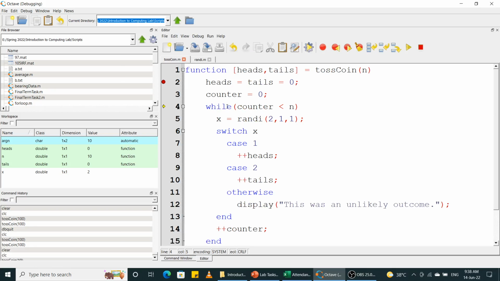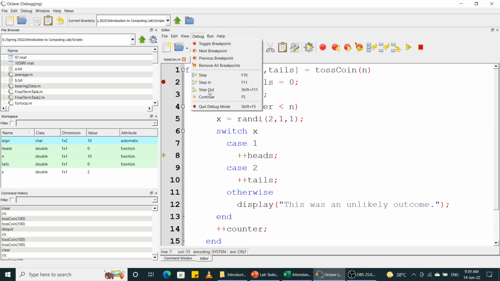Okay, so let's see if this code runs fine or not. So counter की value जो है it should be equal to 0 while counter is less than n, n की value हमारे पास 10 है, so this condition should be true. ठीक है, so counter is less than n, the condition is true, और x हमारे पास उसकी value है 2. ये तो ज़रा ठीक काम नहीं कर रहा.